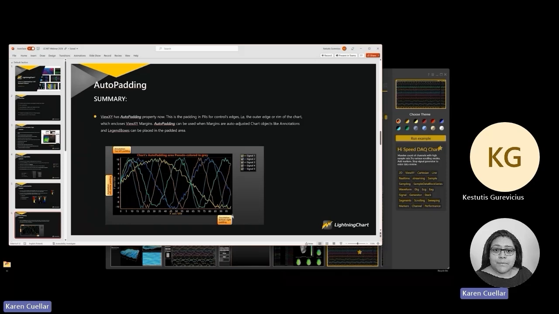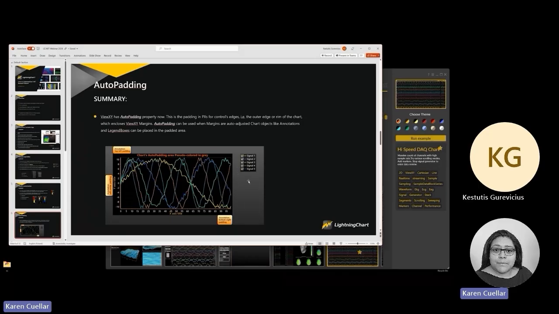The black area is the traditional auto margins, where we have very tight space calculated for axis titles and labels, and we try to keep as big a graph area as possible for your data, and everything else, including chart title, is spaced minimally. This auto padding allows you to include extra space on all sides. If you need to add something extra, like an annotation, a legend box can be moved into that space.